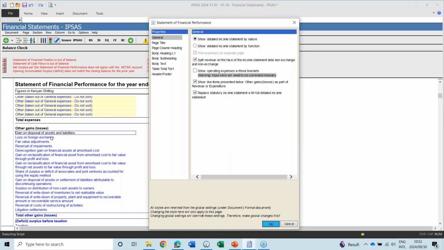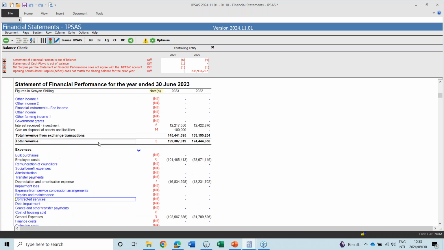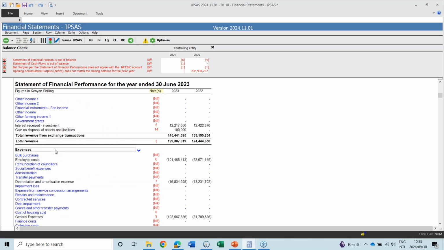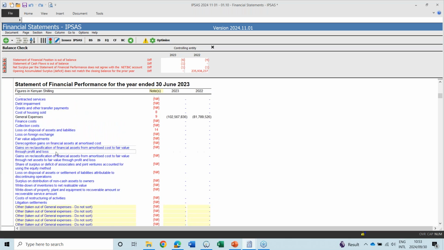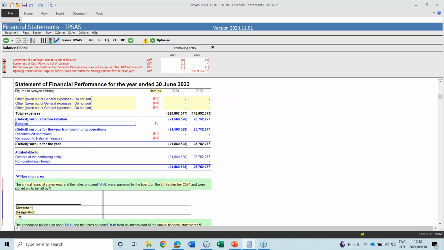If you do that, then those line items, including those line items that are now relevant to IPSAS 41, will move from below the line to be included as part of revenue and expenses. So just by doing this, you can see now there's no other gains and losses anymore, and based on the sign, it will either be included under expenses or revenue, and in some territories this would be the recommendation.